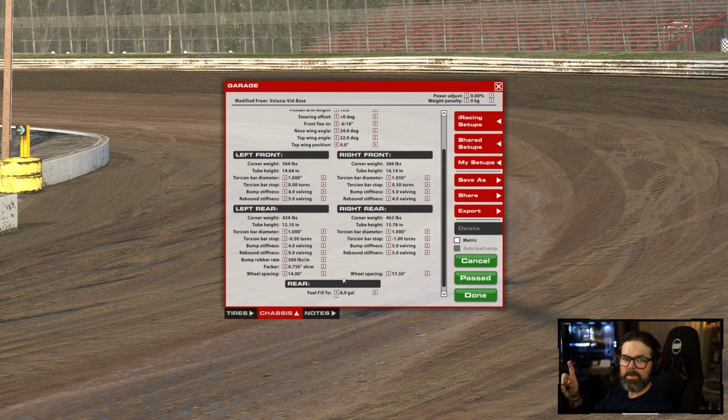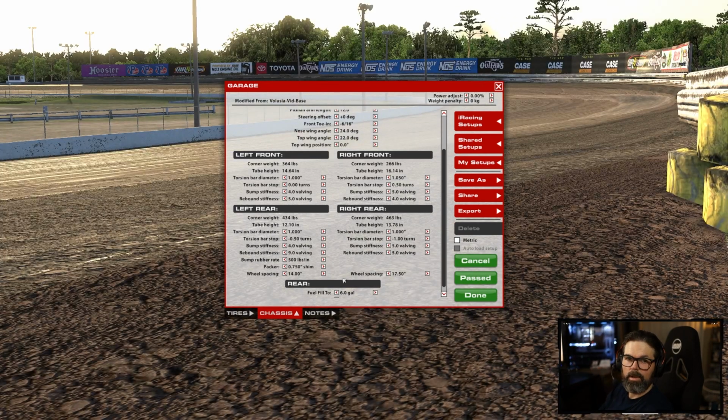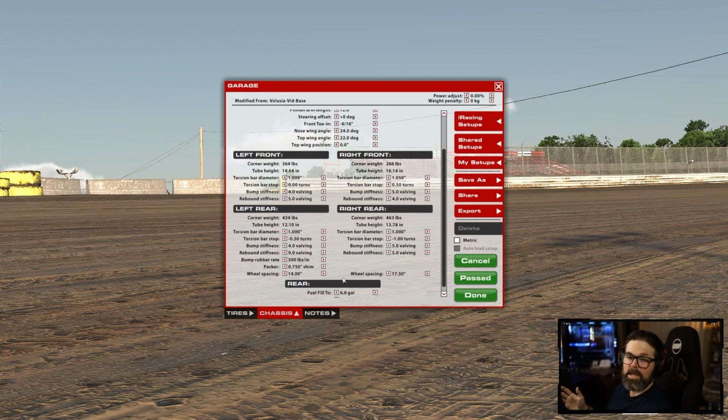Just that one adjustment can have a huge effect on your setup. Okay? So don't mess with it if you're not comfortable messing with it. All right? I did this to show you that because I'll see people and they'll be like, oh, I went from a 500 to a 1500. It's like, man, that's a huge adjustment. A huge adjustment. Doing that and not changing anything else, you might get lucky and hit a home run. You might also make your car extremely undrivable.